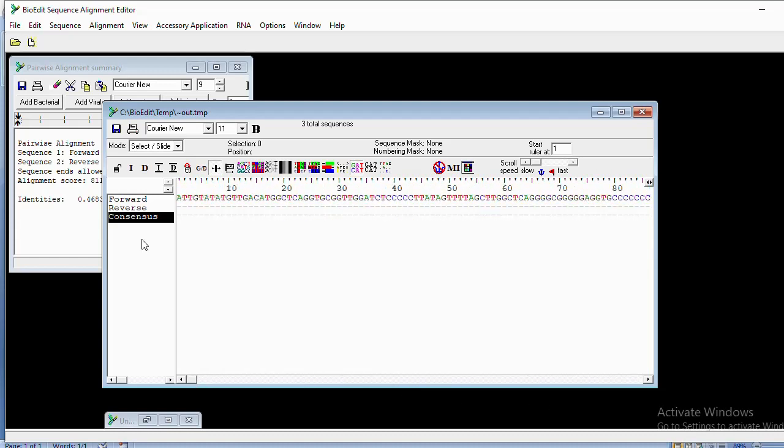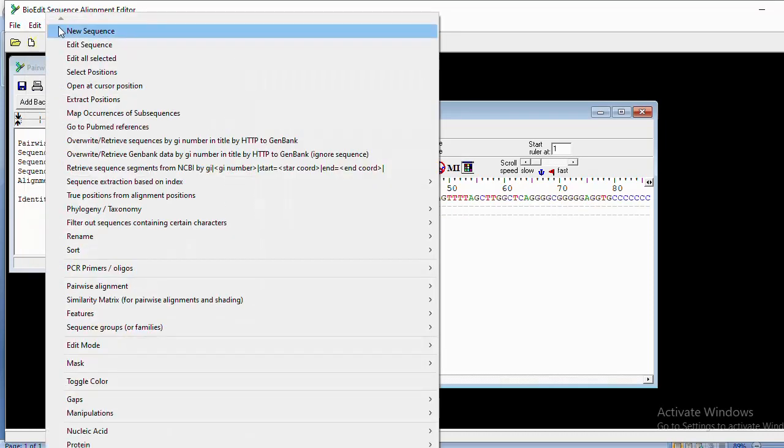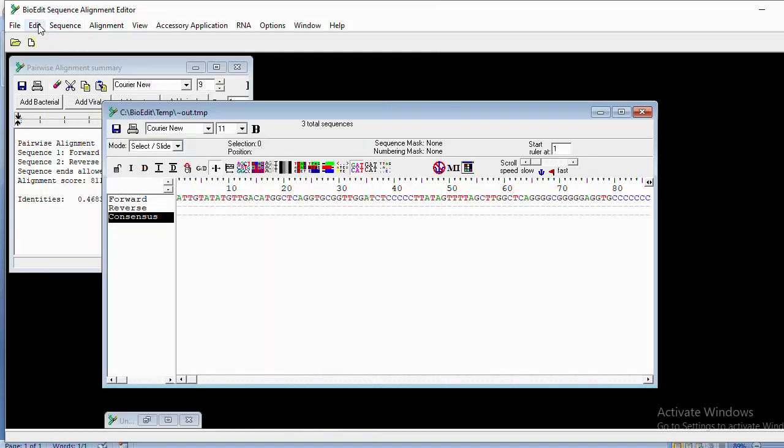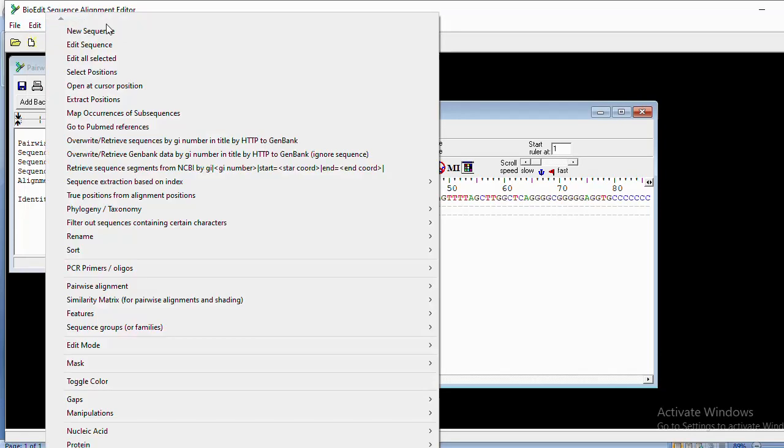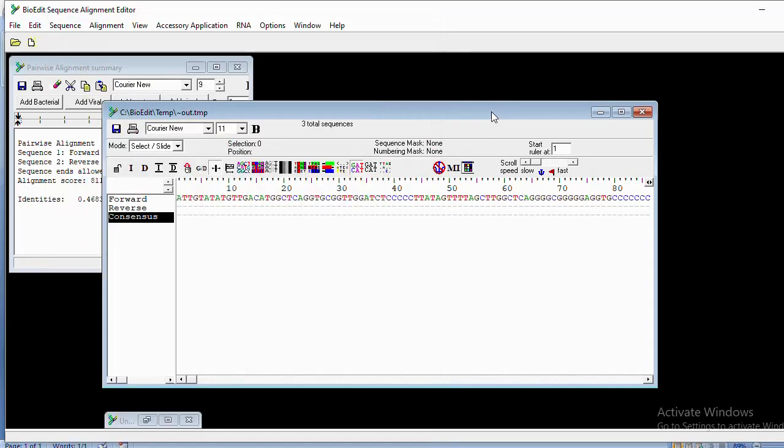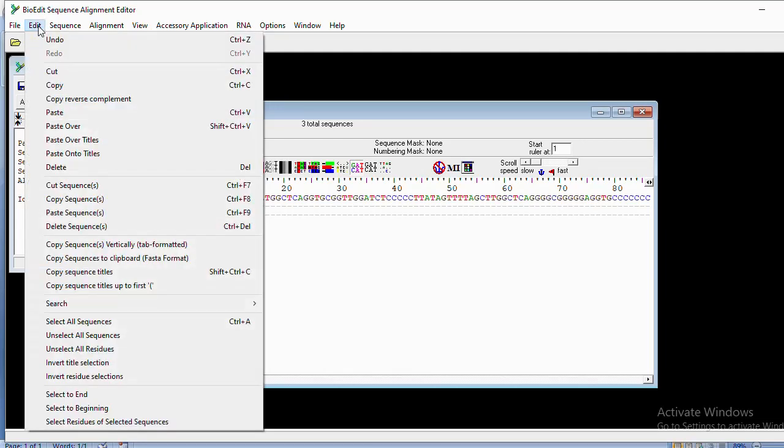Because it's highlighted, we copy the consensus sequence. We copy it in a FASTA format. If you go to edit, you can copy.